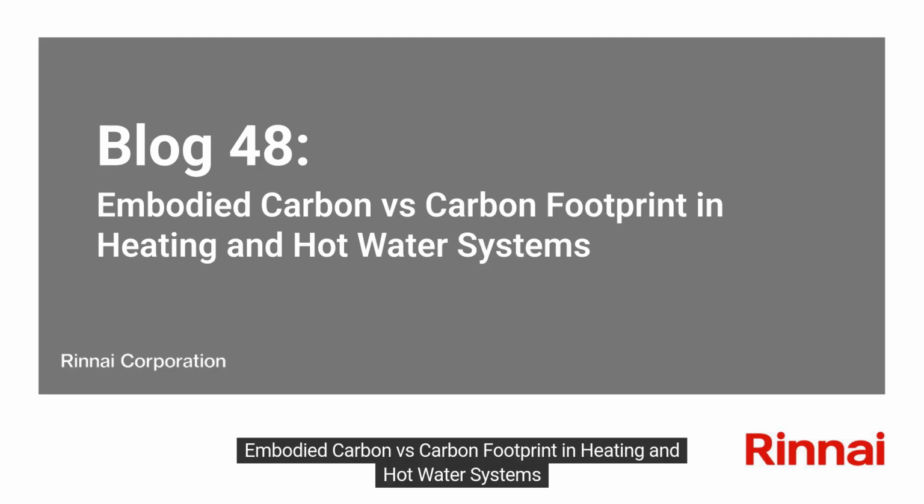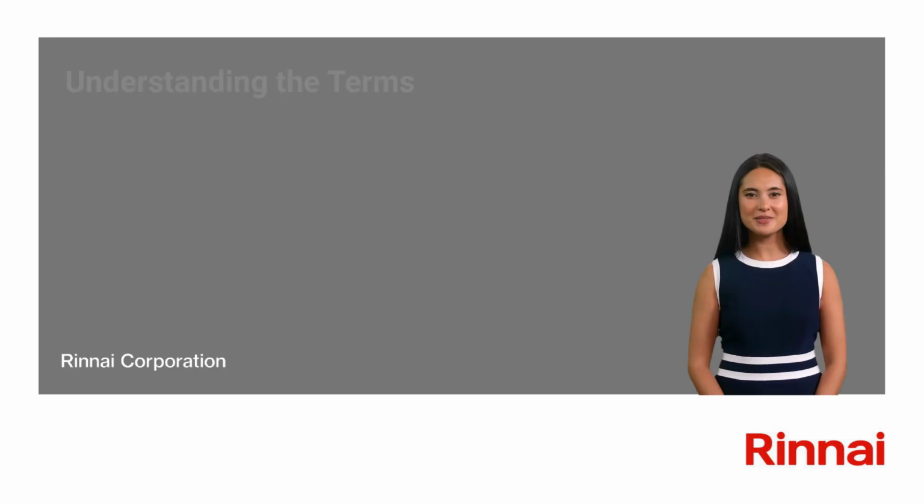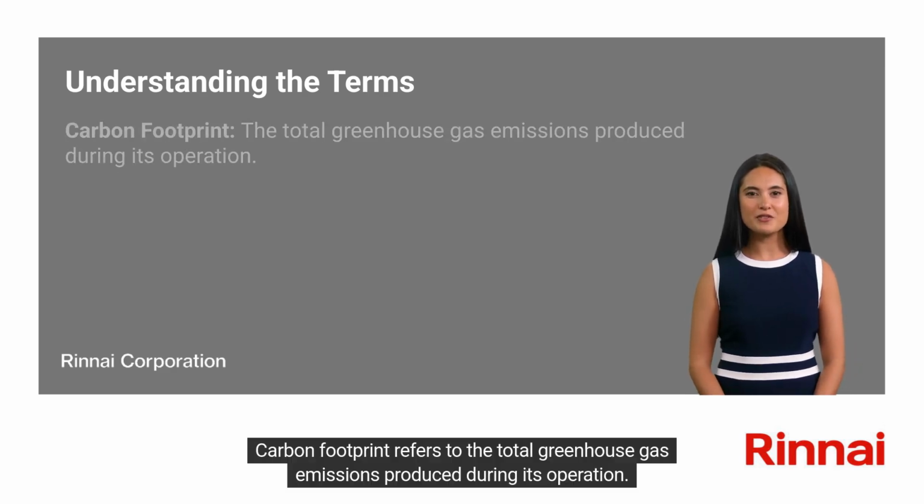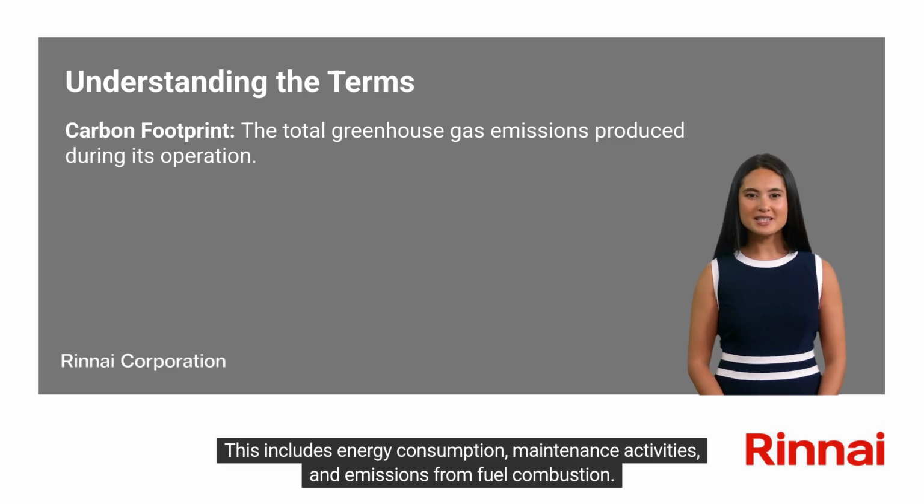Embodied carbon versus carbon footprint in heating and hot water systems. There are two different terms when it comes to CO2 emissions: carbon footprint and embodied carbon. Carbon footprint refers to the total greenhouse gas emissions produced during its operation. This includes energy consumption, maintenance activities, and emissions from fuel combustion.